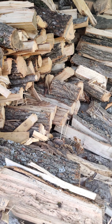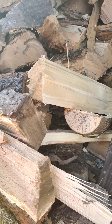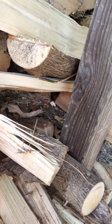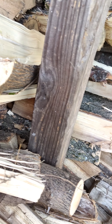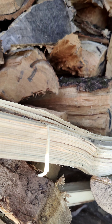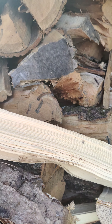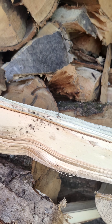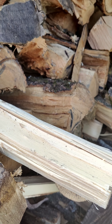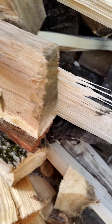In terms of wood types, the more BTUs per cord, the denser the wood. A dense wood is heavier and burns longer. For example, this piece of red oak is dense, while this piece of spruce or pine is much lighter. A lot of people don't like to burn pine, and you should really only use it as a starter wood — it burns very hot and very fast. It'll start your fire, but you'll need your stove vent open more when using pine.